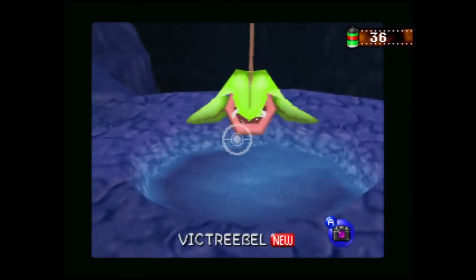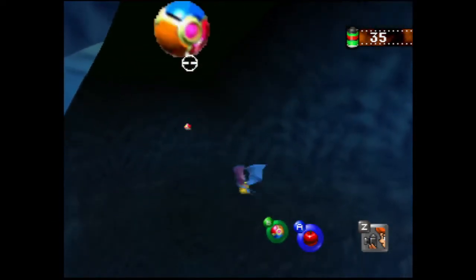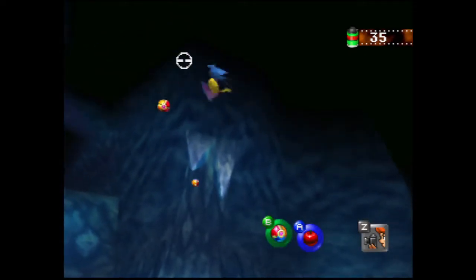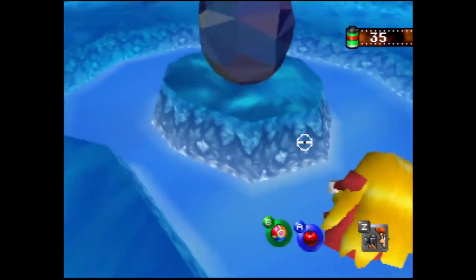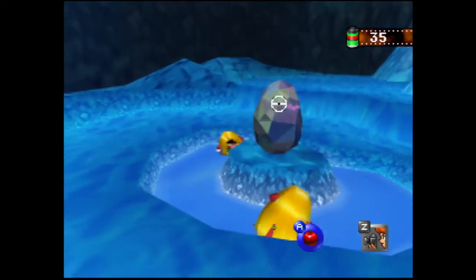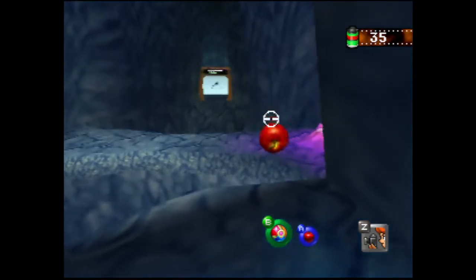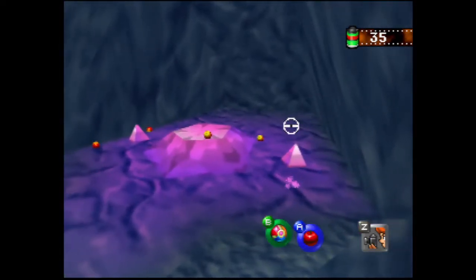Looks kind of like a floating Squirtle to me, but maybe it's just because it's kind of screwed up or something. Can we get this bat out of the air? I was trying to before, but I don't know if we have to try a lot sooner. So I think that this is for the egg.